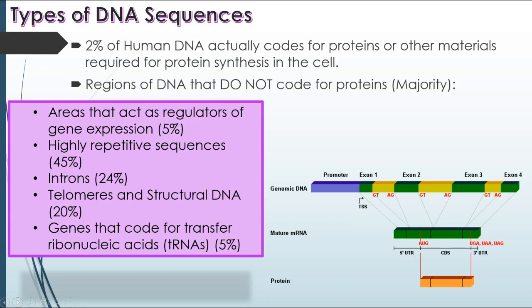And so 2% of the human genome, or the human DNA, actually codes for proteins, meaning these are the proteins that are actually going to be expressed as essentially our phenotype. And all the other DNA that doesn't code for the proteins that are essential to making us can be seen in this chart. And so we've got most of it, if you notice, 45% or about 50% of our DNA comes in the form of repetitive sequences.